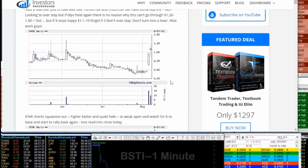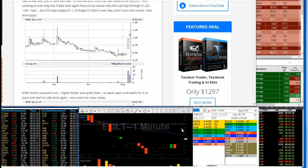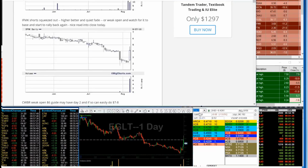And that's sort of why I saw EGLT yesterday. Obviously, EGLT is down on earnings today, 13% so far. But this was just one that had been on prior scans. I saw it getting accumulated and whatnot. So that's the benefit of always keeping an eye on the scan. Sort of how I use it.